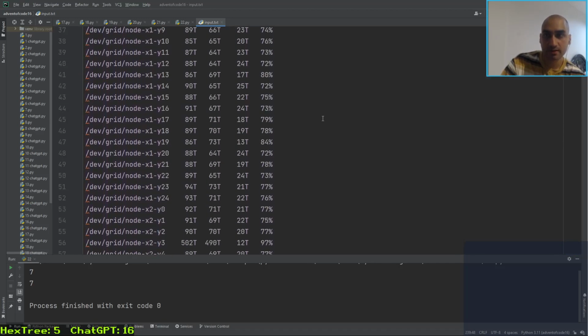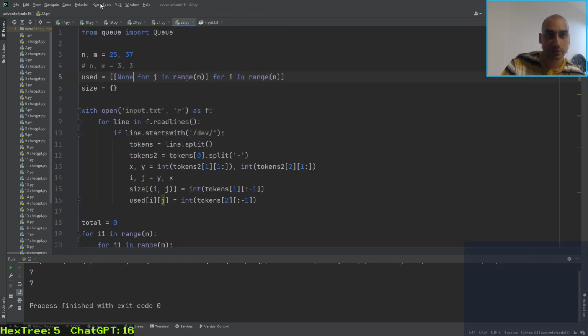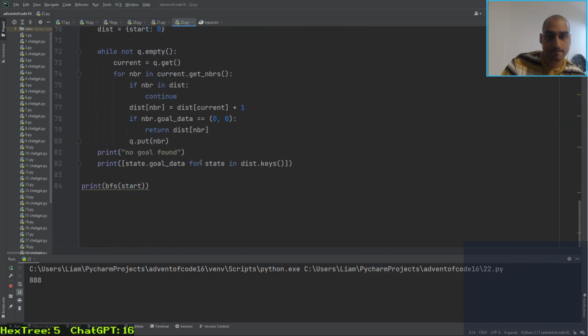Now run it again, but it's probably still going to take too long. Oh, no, if it's actually making progress now, it might actually work. It's taking too long. Okay, fine.